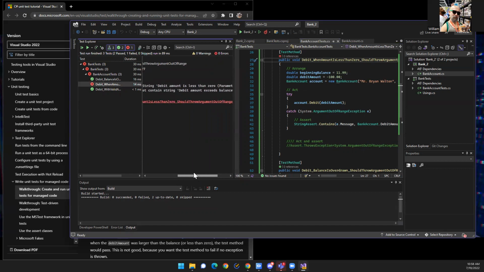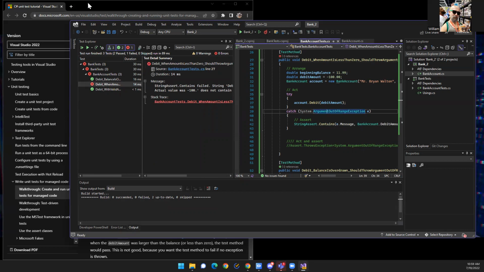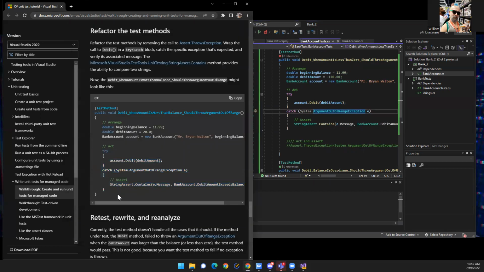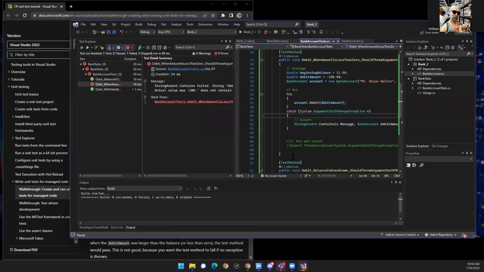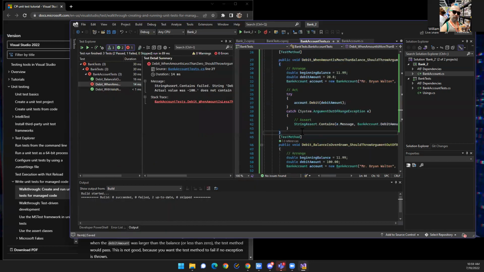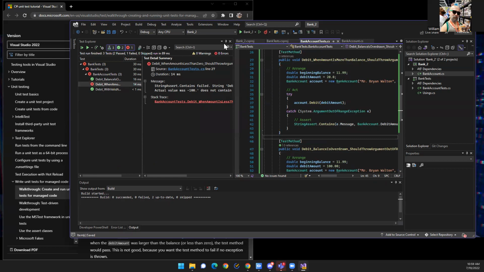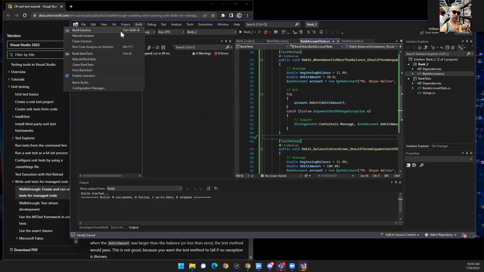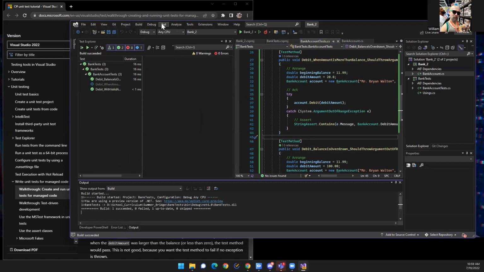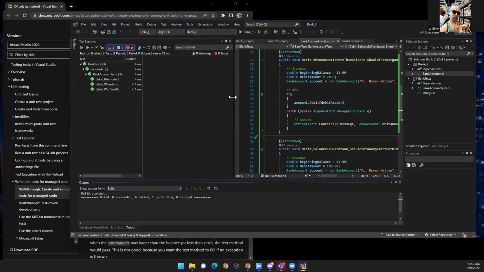String debit amount is less than 0 does not contain the string debit amount is less than 0. So what should be happening, and I'm glad we are here because I'm just going to straight out take this right now and make sure that I'm doing this right. Build. There we go. I probably just mistyped something someplace.